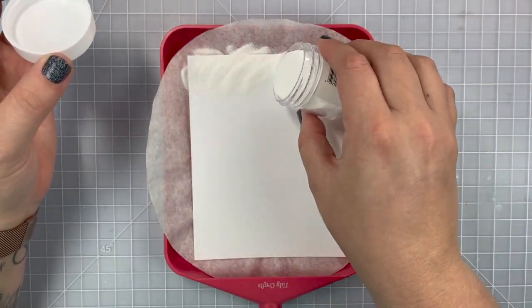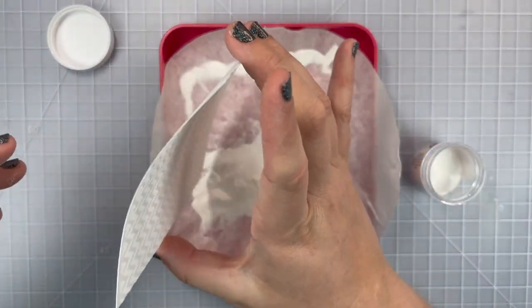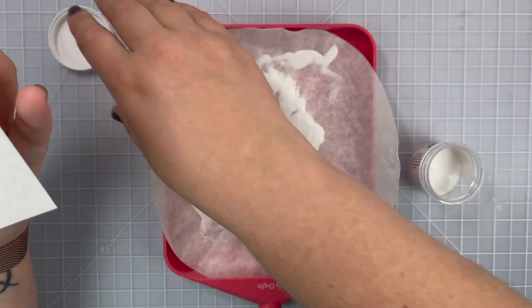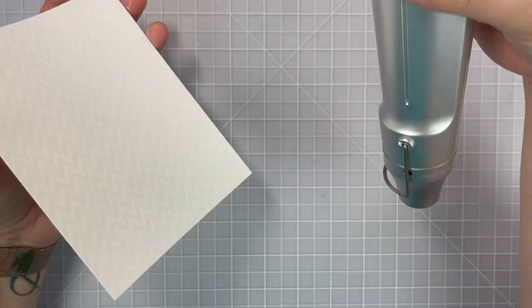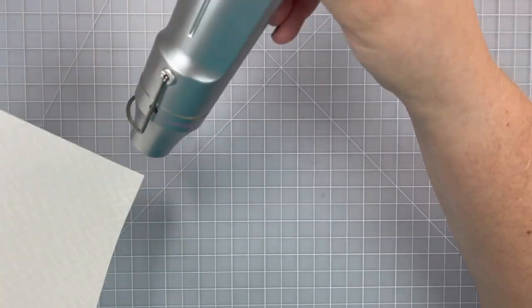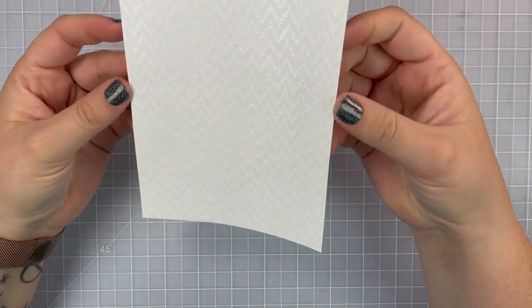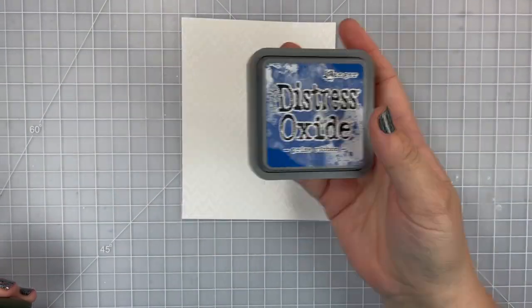It is a detail fine embossing powder so I make sure I have a really nice crisp embossed image. I am placing it inside of my tray with a coffee filter just to help with cleanup, and once everything is covered I'm going to warm up my heat gun and start melting down that embossing powder on my background. Once that is all done and dry I just take a Swiffer cloth and brush off anything extra that could be lingering around.